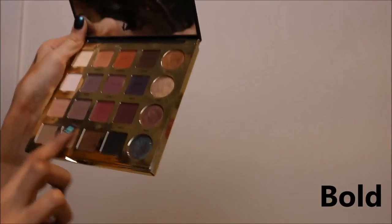It's like this cool toned, muted, great, perfect for transition. Love it. Okay, so the next shade on this row is called Bold. This is another great transition color. I feel like this palette has some really nice transition shades. I feel like if you're a beginner, you would absolutely love this palette because it has everything. Like, it has everything you would need. So I have these in weird spaces, but love that shade.